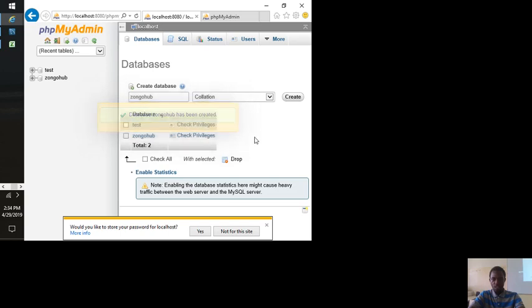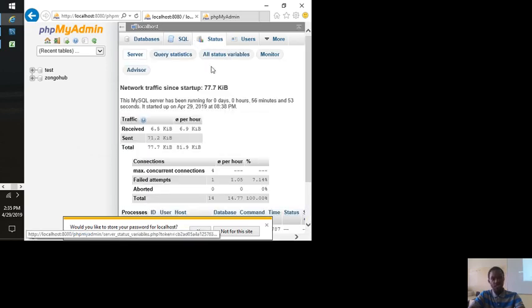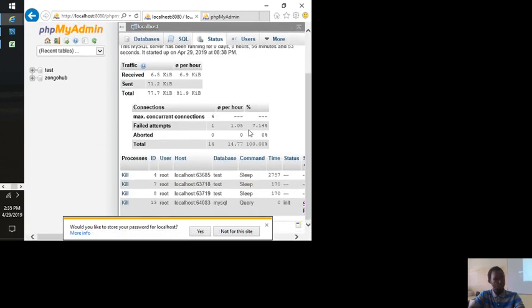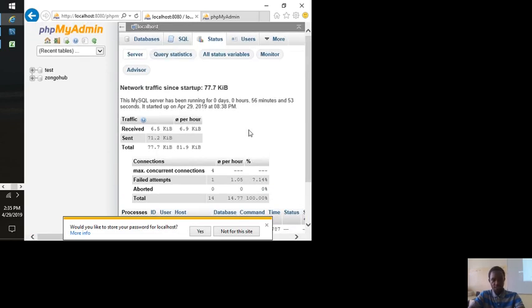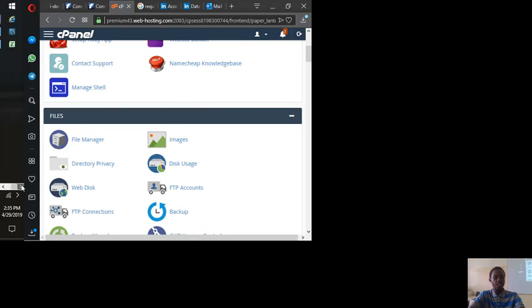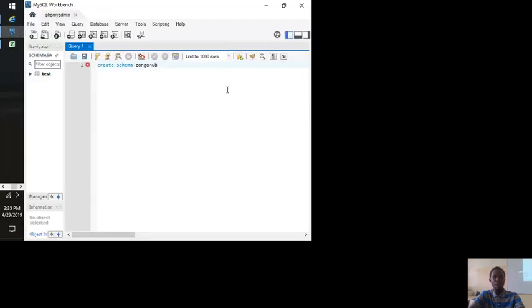Okay, it didn't show us the script, but this is the script you use. Create schema, then this will create it. Schema is the same as database.